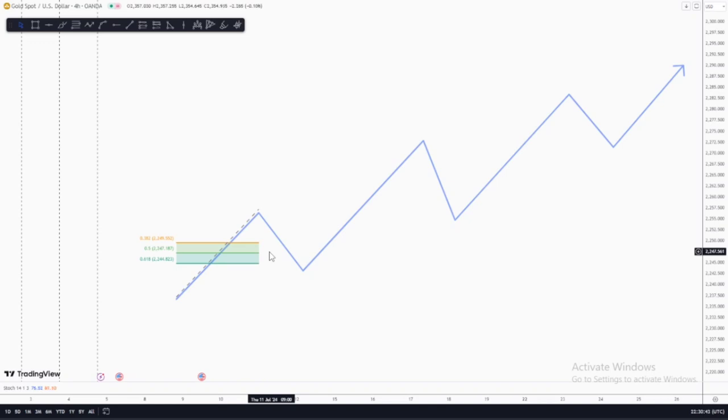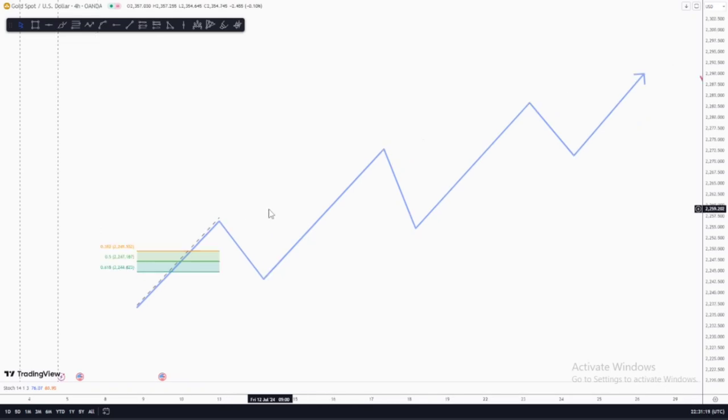I'll actually give you some checklists which I use personally to find entry levels when using the Fibonacci tool. Number one, I identify the market trend, identifying whether it's in an uptrend or in a downtrend should be the first step when you want to use the Fibonacci tool. Secondly, you identify the recent high and recent low of the trend.